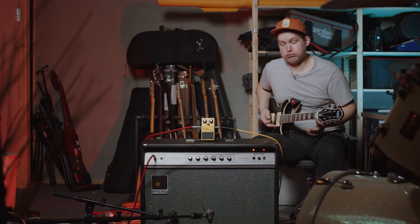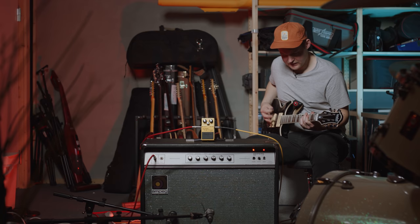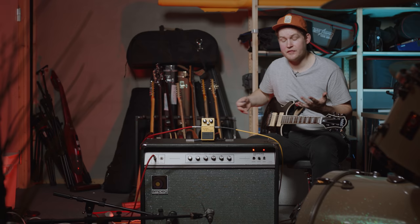It's a bit difficult to tell where I'm sitting, if it's too much gain or not. There's a lot of clarity to the sound still and a lot of definition. I don't feel that it's too much gain. It might be for some of the songs.